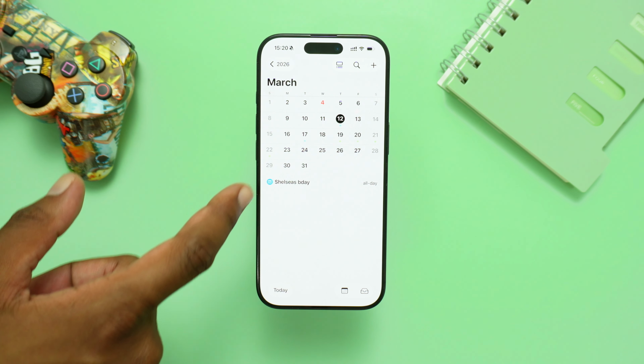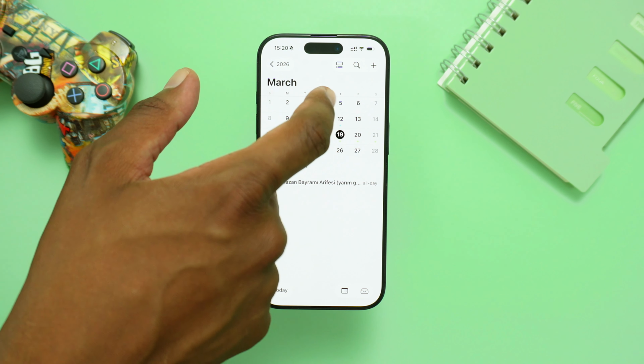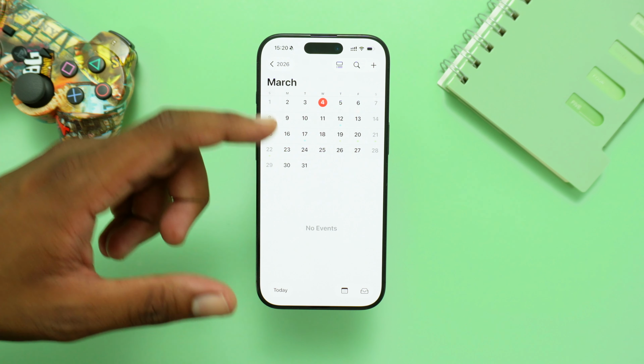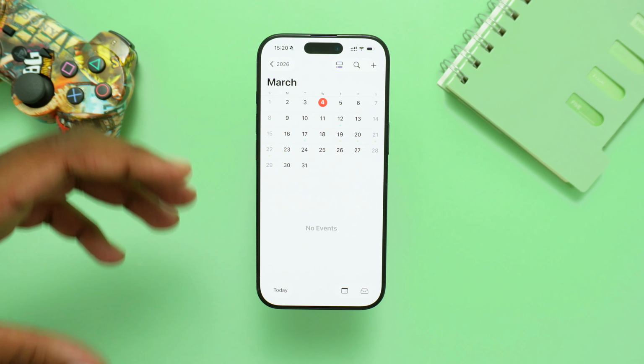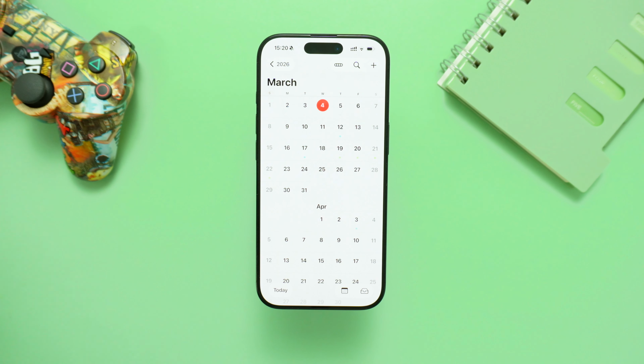If I tap here, for example, you have all the events for that day. Tap on this day, all the events are going to show, and this is the detailed view. If you don't want something very fancy and want something more summarized and direct, I would recommend the list way of viewing. Now, this is the main one, the default one, the very first way you can view things.